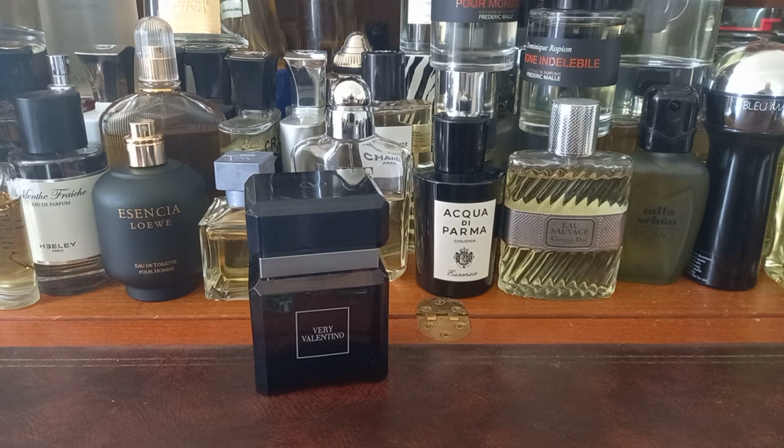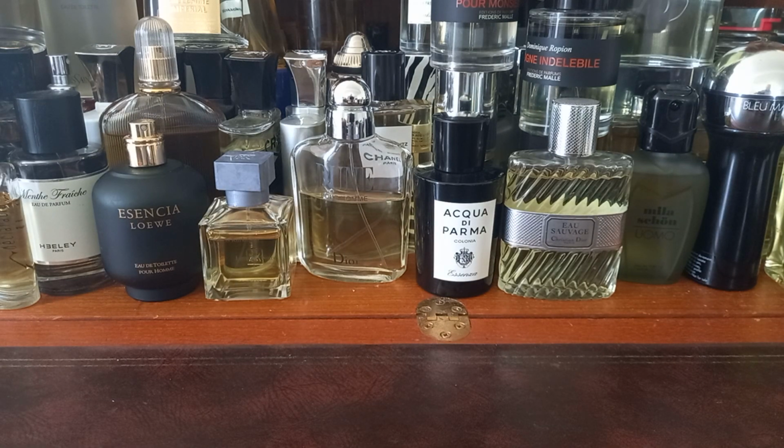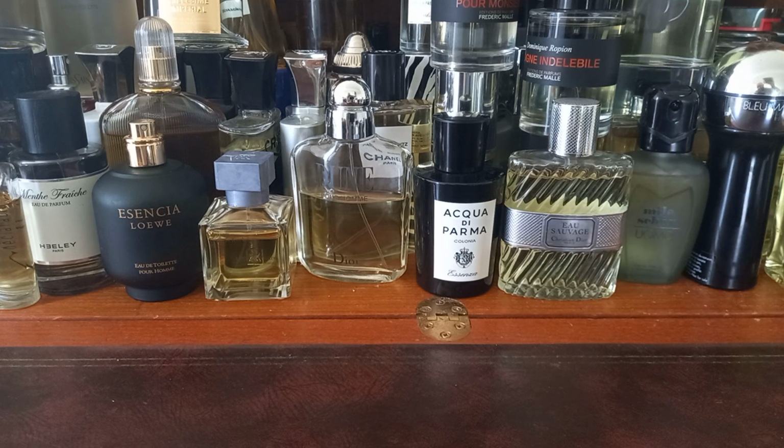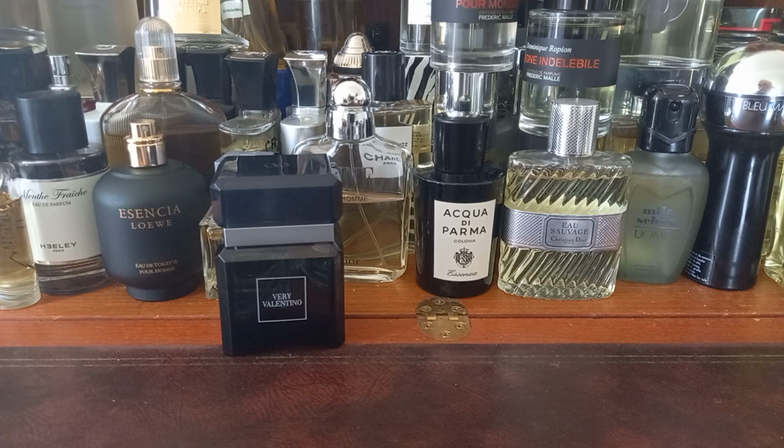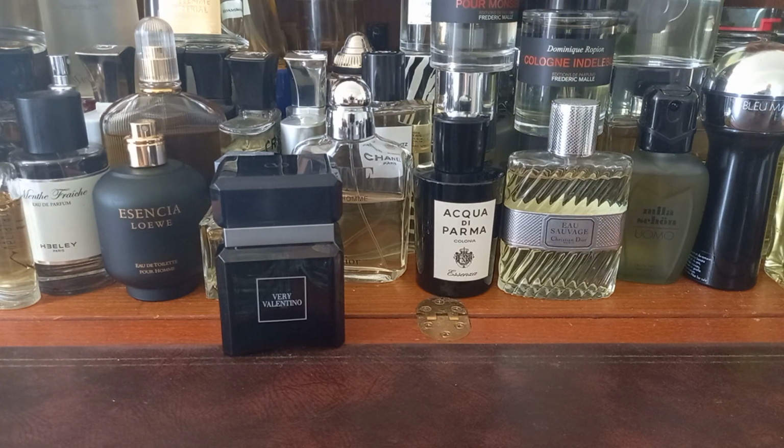But this is fantastic. It's got that lavender sandalwood combination that Italian designers were very into. And there's another perfume in this list that has that same combination. It's got that late 90s, early 2000s lavender that a lot of the houses had. It's not like today's lavender. It's got a little bit of an acidic sort of quality to it. It's different. It's smooth and nice and beautiful. Don't get us wrong, but you'll know what I mean when you smell it.